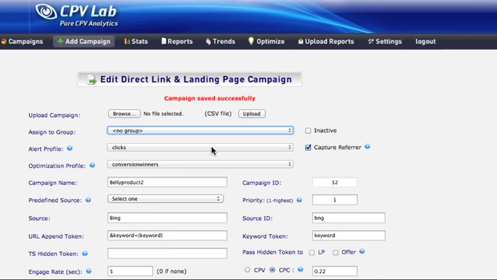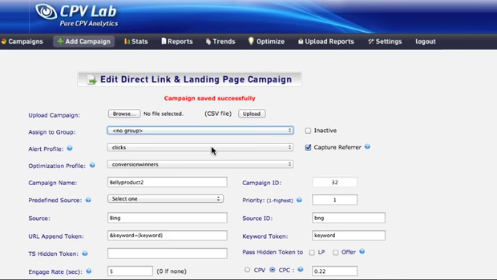Now your alert profiles are actually tabs that you set up within the settings as well, under the alert profile section, where you want to look for certain objectives. The objective for this particular campaign, this particular module that I'm creating, is for clicks. So I set that up. When you go inside that setting, it's going to ask you when you want to get alerts. If you get like 500 visitors but less than 10%, you want to get an alert. That's what the alert profile is for.